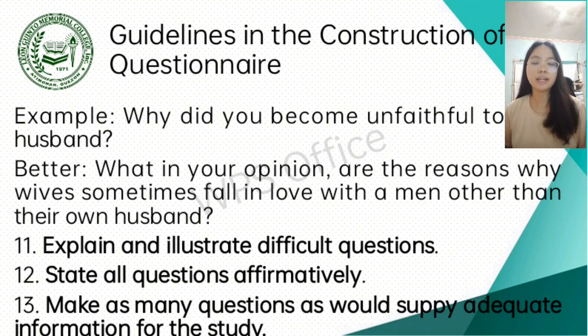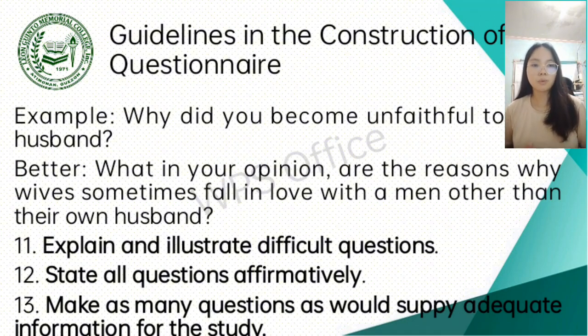Next is explain and illustrate difficult questions. Difficult questions such as those using technical terms should be explained or illustrated thoroughly. So it should be clear and understandable, so the respondents would know what you mean in making your questions. Number 12 is state all questions affirmatively. So how would you state? If negative statements are unavoidable, mark the negative word to avoid misinterpretation.